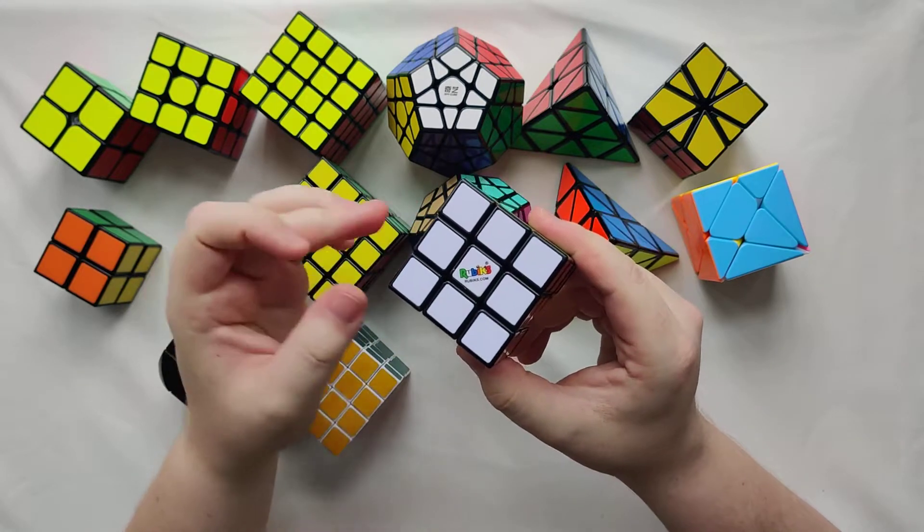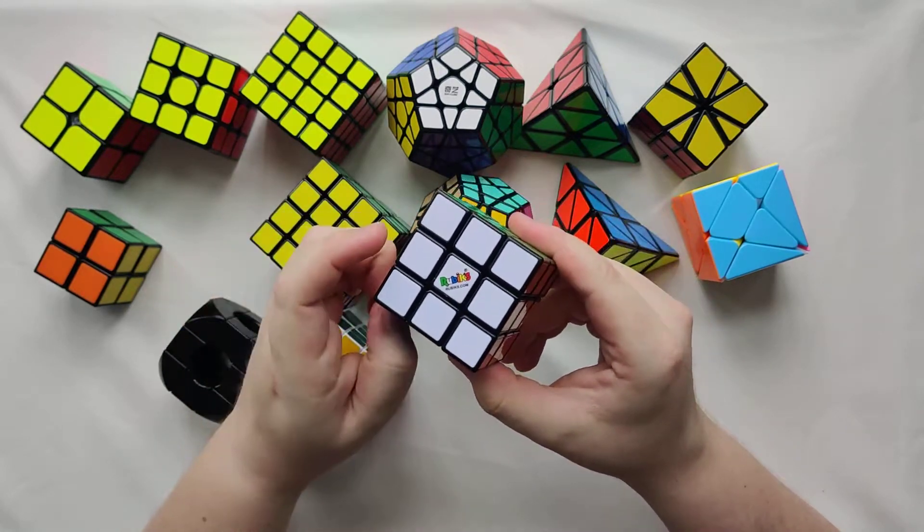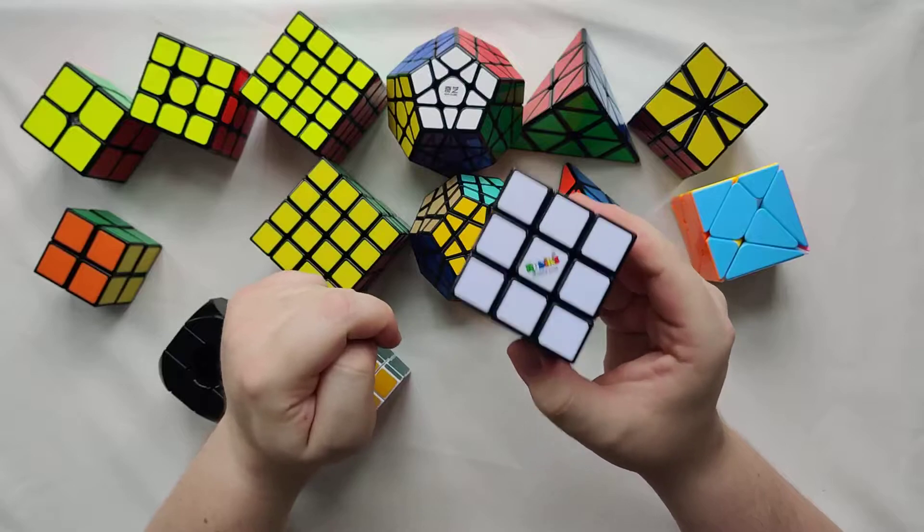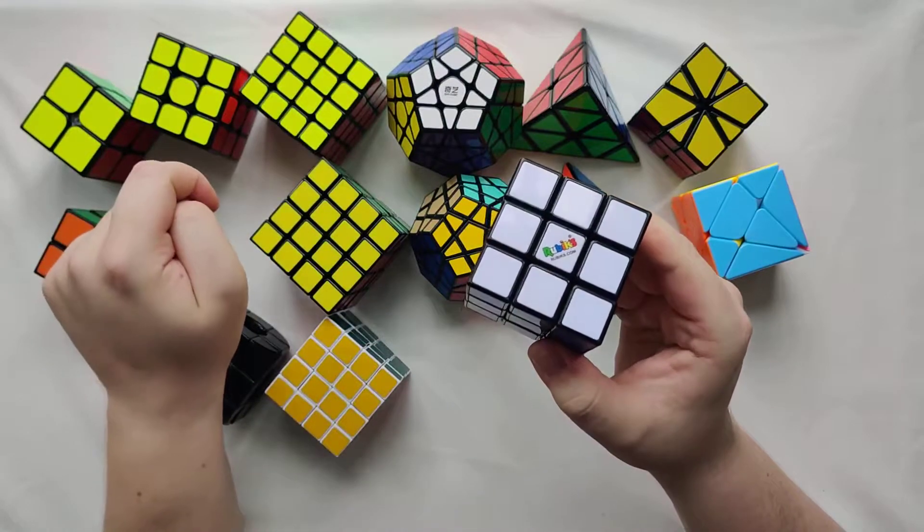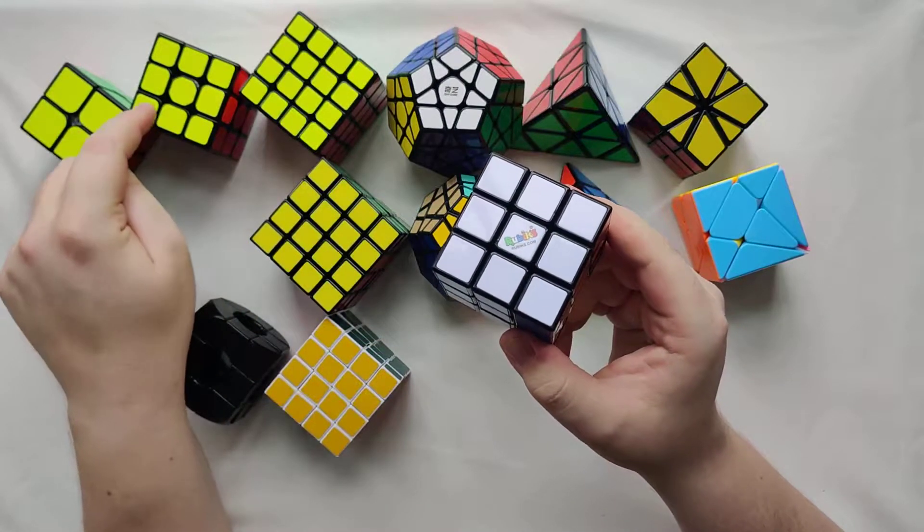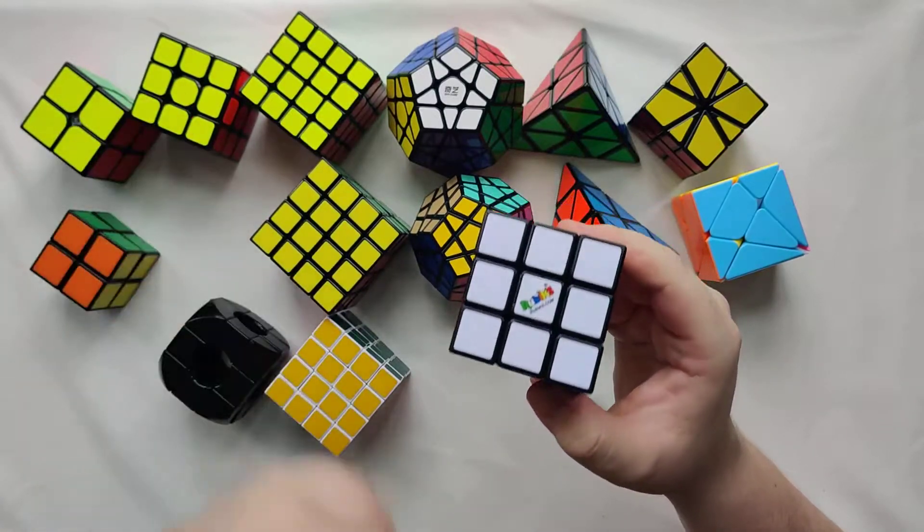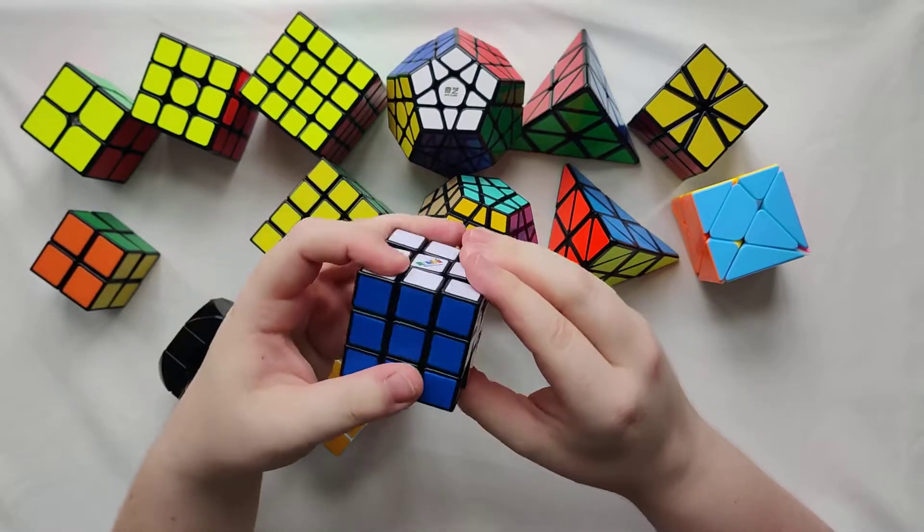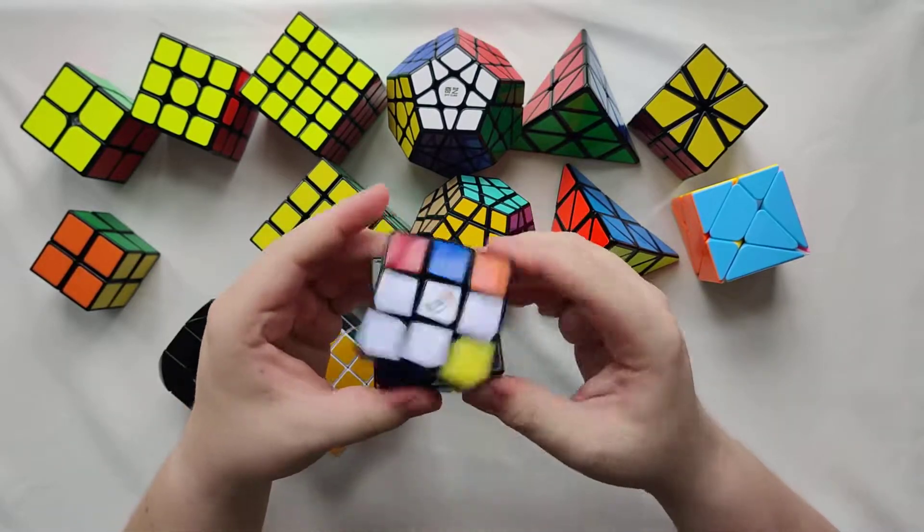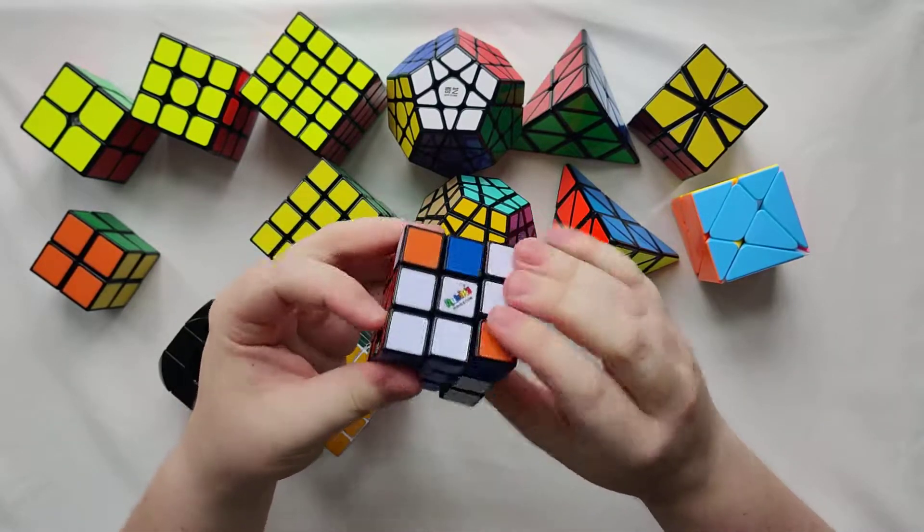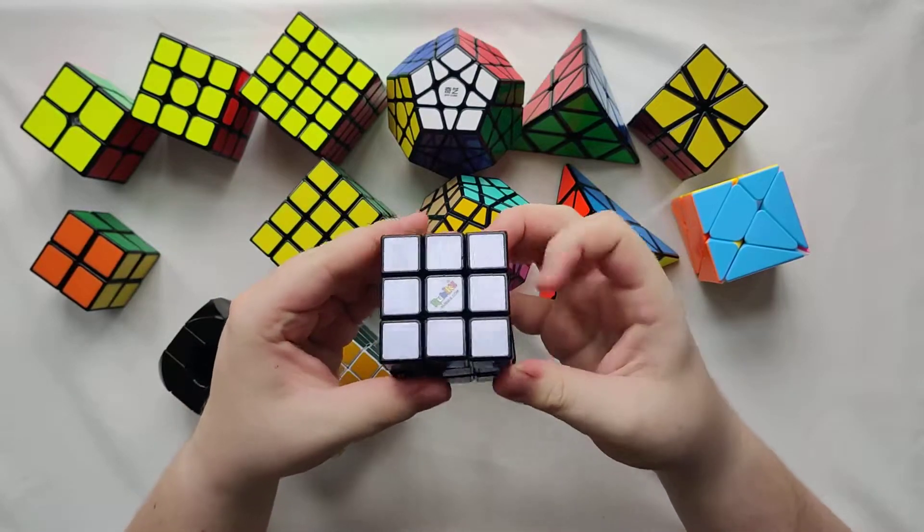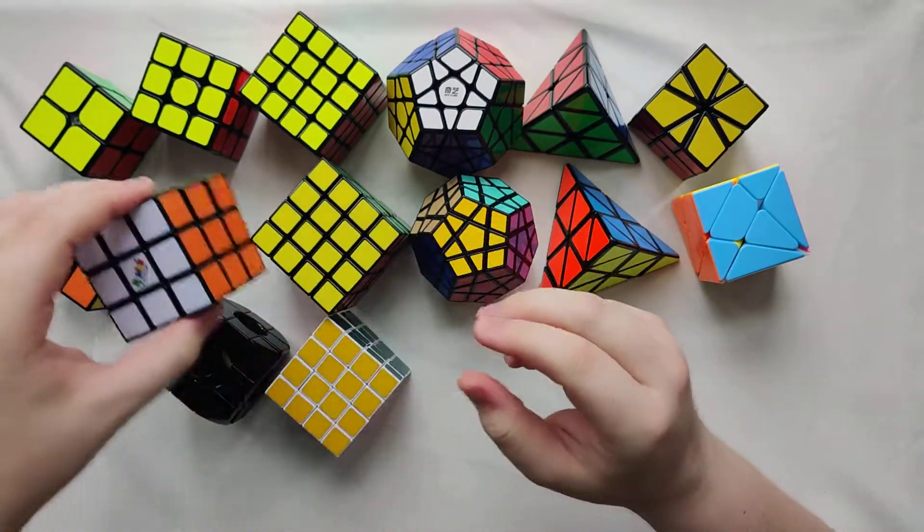Fun thing about this one. I actually don't have a Rubik's brand 3x3 here in London. So I actually bought this one about two days ago. Because I've got a Rubik's brand 2x2 and 4x4, I needed a Rubik's brand 3x3. And you know what? Rubik's brands have actually somewhat gotten better. They're definitely finger trickable. That's my Rubik's brand 3x3.